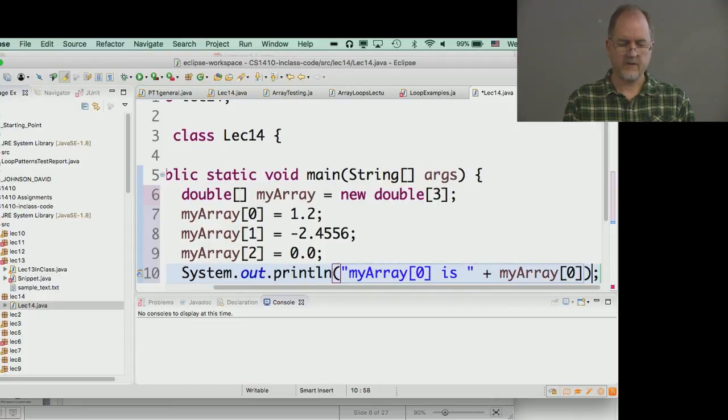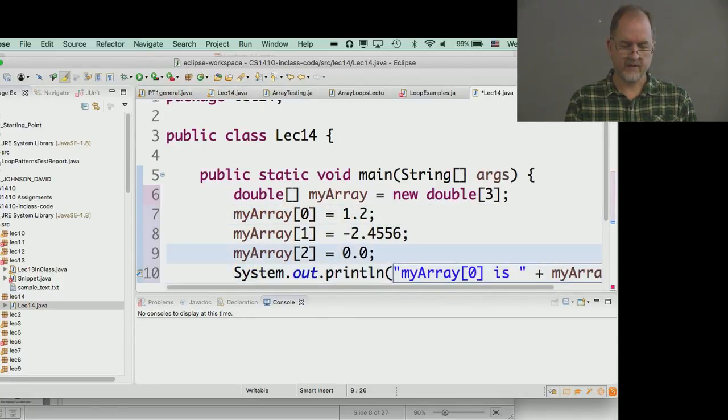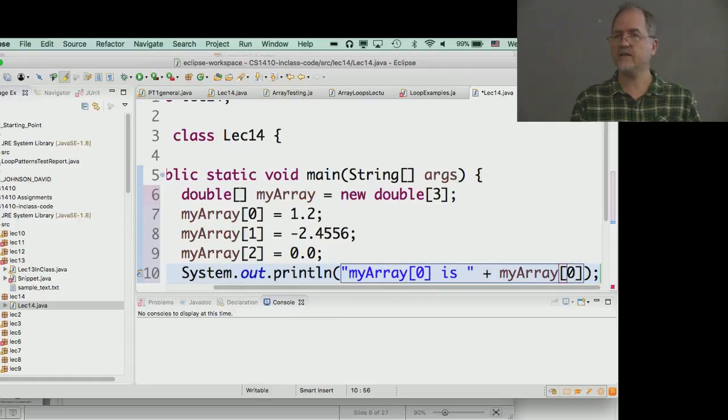array 0. So notice, just like a variable name, if I had num or something, normally I would say num equals 1.2, and I could print out the value in num. And again, it would know how to evaluate that variable to see what value is stored inside it. In this case, I'm using this indexing operation, the square bracket notation, to assign a value to one location in the array. And here, I'm using the square bracket notation to pull out one value in the array, right? So they just act like double variables at this point. But again, without a special name, they just have the array name in combination with that indexing operation.